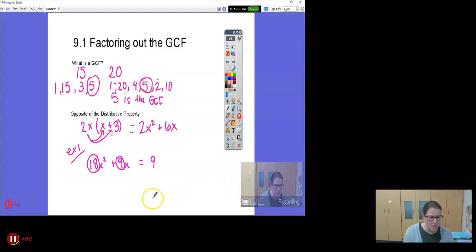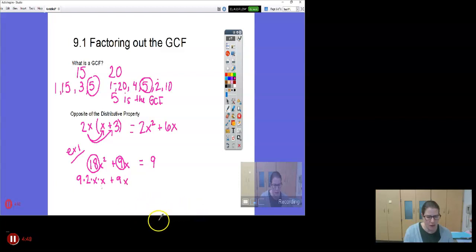If you can't see right away what the greatest common factor is, we can do what we did up here previously and write out all those factors and then just look for the biggest one that they have in common. I know that 9 times 2 is 18. So I'm going to write that here. I'm just kind of factoring everything out. So x squared, that means x times x. Right, so I'm just expanding this. Because 9 was the greatest common factor, I'm pulling a 9 here. Over here, I'm going to just write 9 times x.